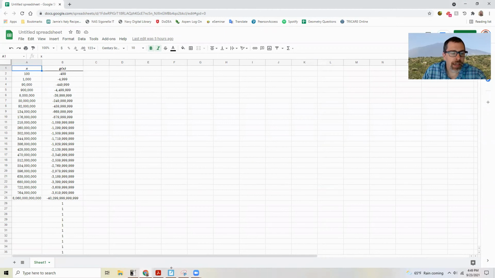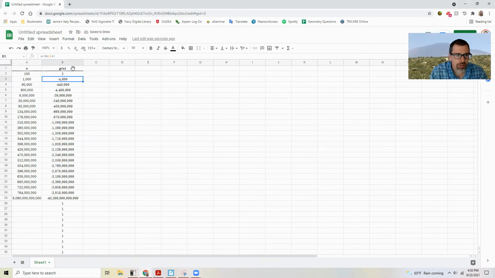And if I had my function now, I'm going to change it. And so it's going to be parentheses for the numerator. And what was it? It was 6x minus 1. So 6 times this, which is my x, minus 1, close the parentheses, and then divide by parentheses 3x plus 2. 3 times my x is here, and that's plus 2. Close the parentheses and hit enter.